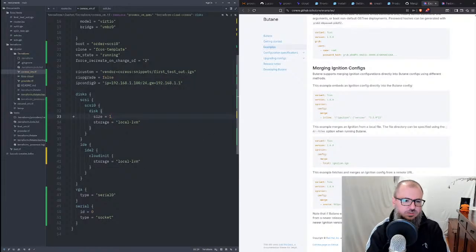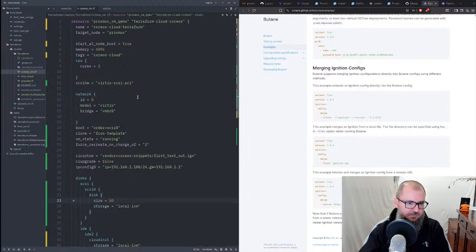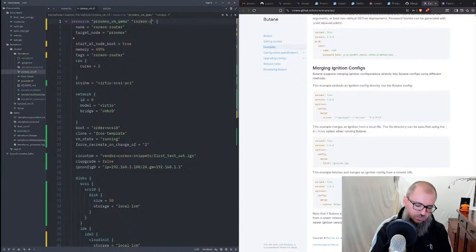100 gigabytes, I think I can use just 50. 2 cores, 4 gigabytes of RAM, and we should be CoreOS router. Let's change the name to CoreOS router.